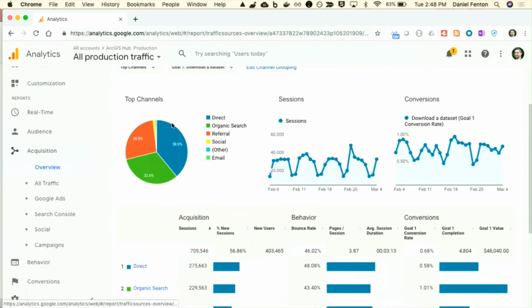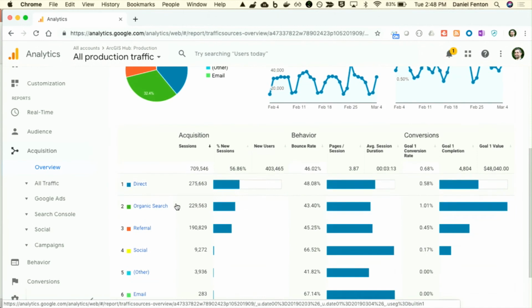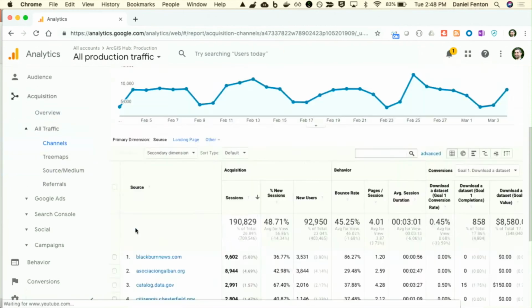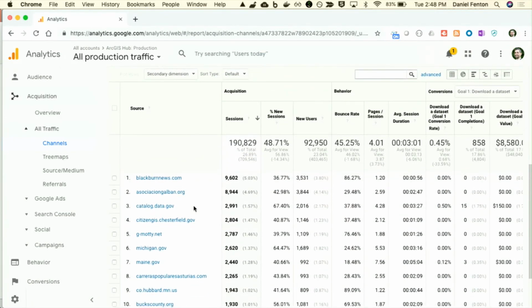Acquisition is really useful, and it's useful alongside a tool called Search Console, which is a second tool that I also don't have time to go into, but is great further reading that tells you how queries are leading to search clicks and people landing on your site. But you can see, how are they getting there? Mostly direct, some referrals. If you click on referrals, you can see the top referrals. So in the last week, catalog.data.gov is sending in a lot of traffic.